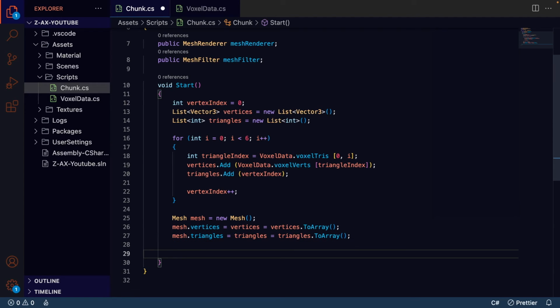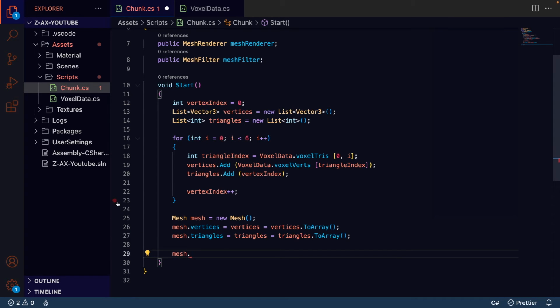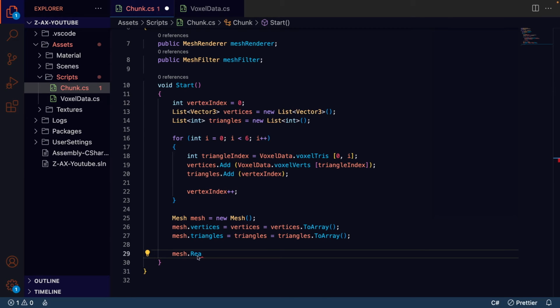Okay, we want to do one more thing, which is mesh.RecalculateNormals. The reason why I'm doing that is because Unity does a thing called backface culling. I'll explain what backface culling is in a sec, but the reason why they do that is for performance. Basically, you need to know normals.